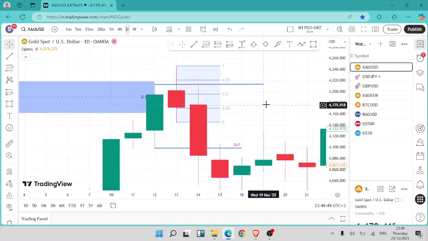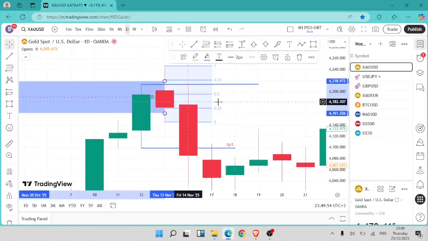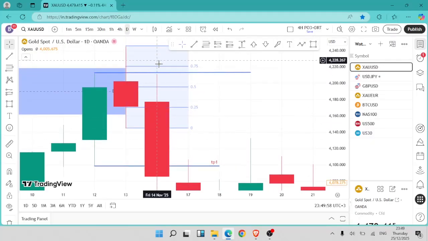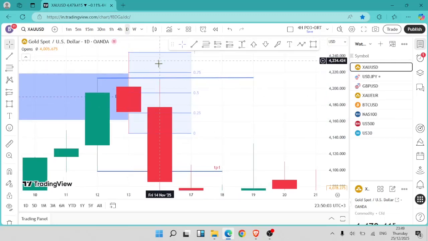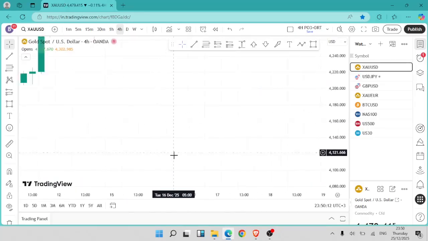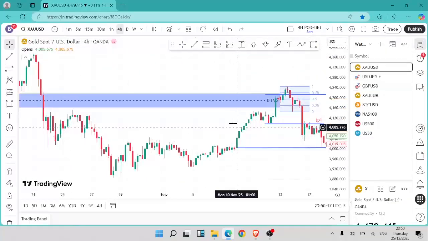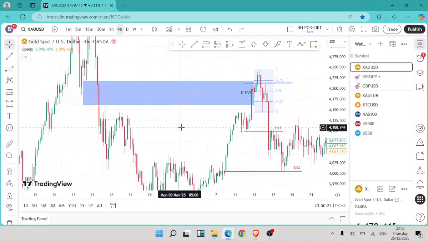So what we are doing is looking for these entries in the lower time frame. As we look for them, we are asking ourselves, if price is to come into the premium zone of this dealing range, why is it coming here? We want to look for a reason why price would want to come into this zone, and this is where we look for things like fair value gaps in the lower time frames, or even breaker blocks or order blocks, so that it gives us the idea of price going lower.